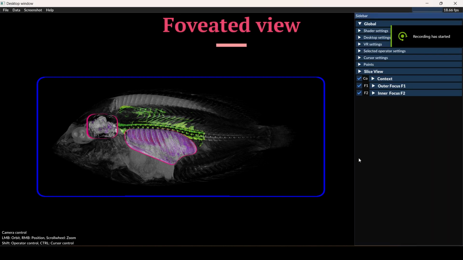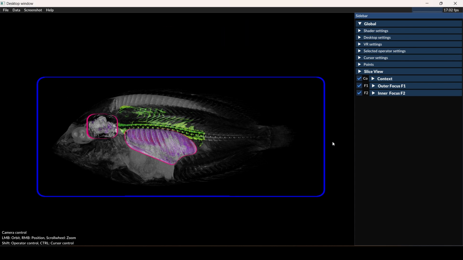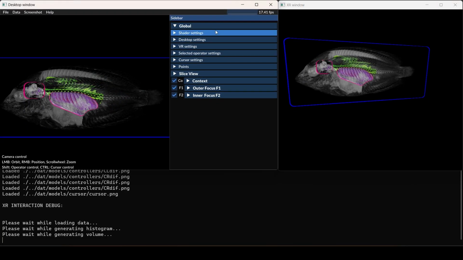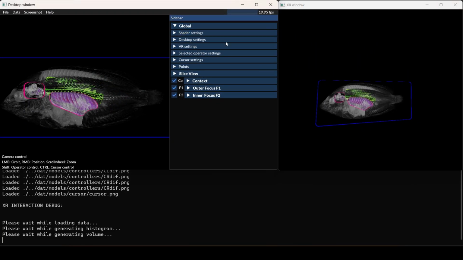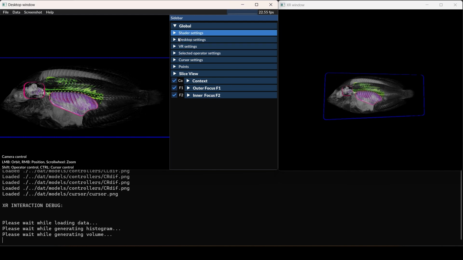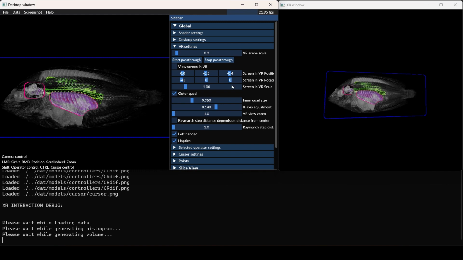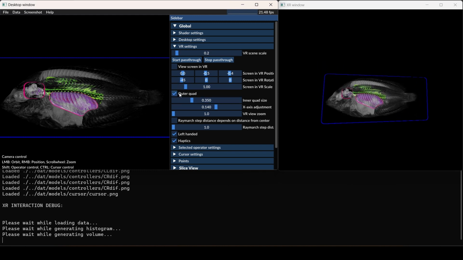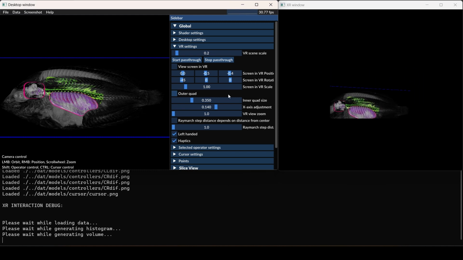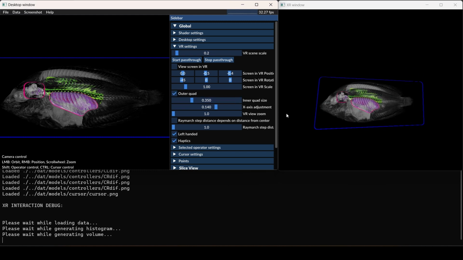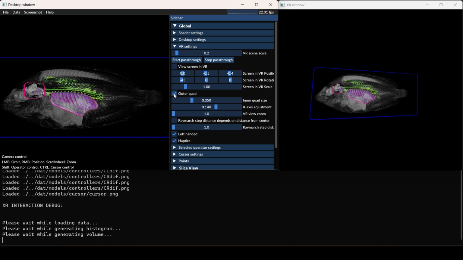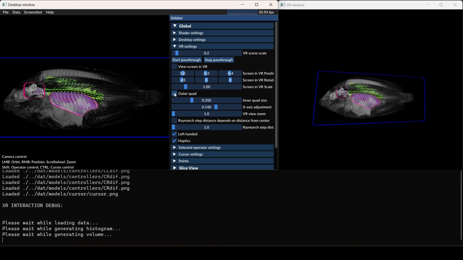So one big challenge when using VR peripherals is to get a good frame rate to optimize your rendering. So what you can do is use a foveated view, which means you have an inner quad and an outer quad. Here I just have this to visualize it for you.